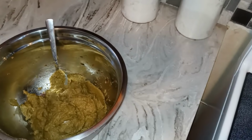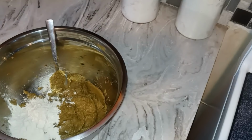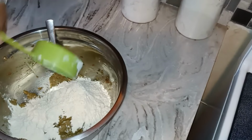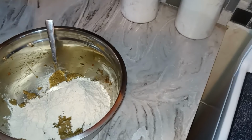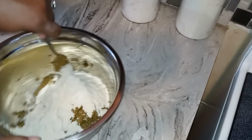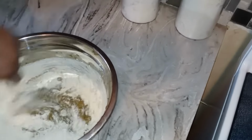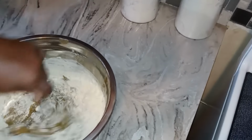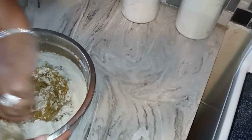Alright. So I'm gonna start with a half a cup. What I'm using is the Vital Wheat gluten. I'm adding a half a cup at a time. So this is 1 cup. And I'm gonna mix that up. Let me show you the Vital Wheat gluten. So we're gonna mix this up because I didn't make a lot, so I don't want to add too much because you can't take it away, but you can always add to it. So to get you where you want to be.